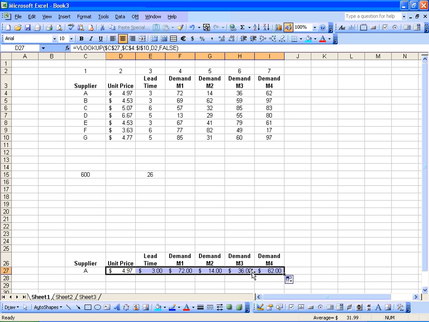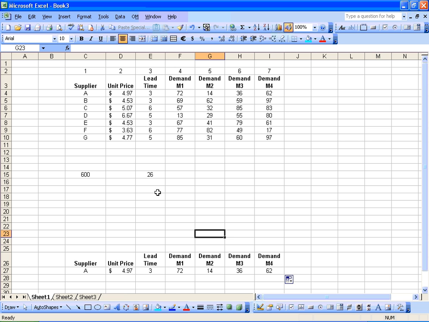We have a problem with the formatting because when we drag the formula across, it actually took the dollar signs with it. There's two things that we could do. One is we could select all of this data up here, click the Format Painter button again, and select all of this data down here, and it will match it. Or we can click this after we pasted or dragged the formula over. There's this little icon down here that showed up. We can click that, and we can say Fill Without Formatting, and there it will only drag the actual formula rather than the format.